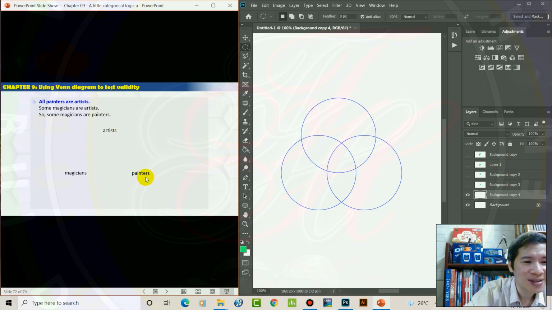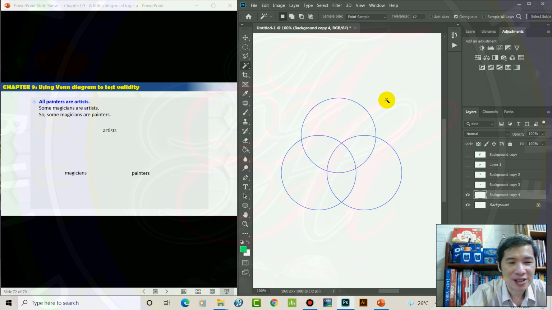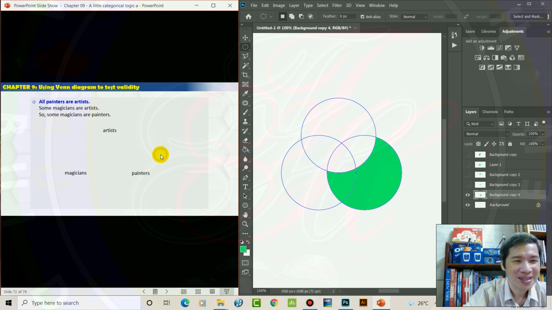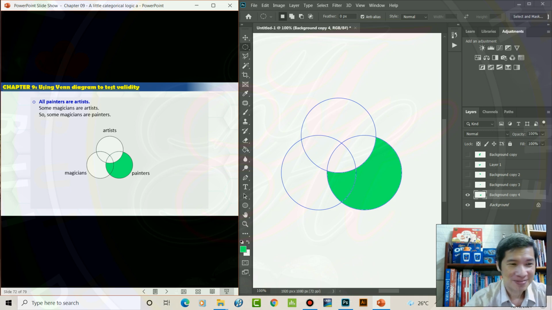Now, painters, artists. Okay? When we say all painters are artists, painters here, artists here, we are going to shade all painters that are not artists. Then we shade area number 1. Right? Okay. Easy? Super easy. You did it last time already. Now we just put them together.